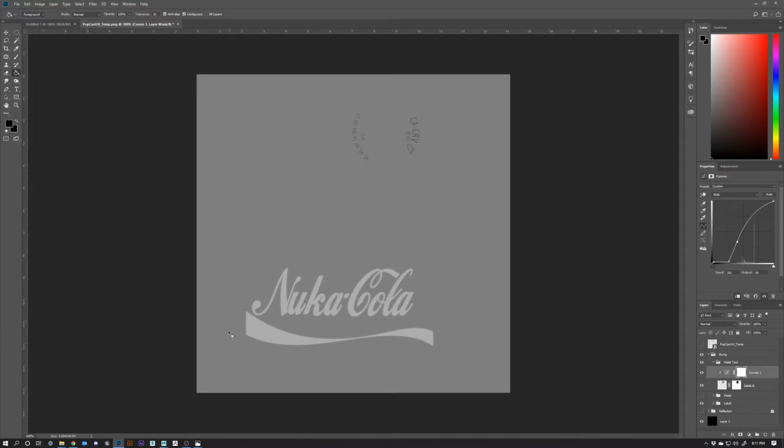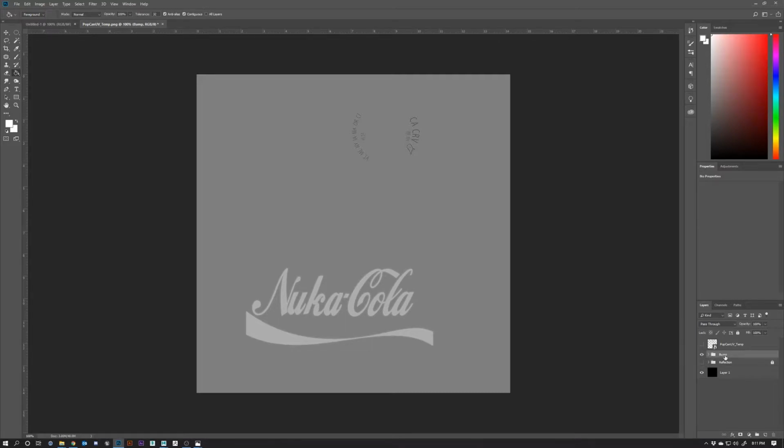So everything that's gray is going to be flat. There's going to be no illusion of height or depth. But the lighter values will appear to bump off of the surface, and the darker values are going to appear to sink into the surface. So we can go ahead and keep this.